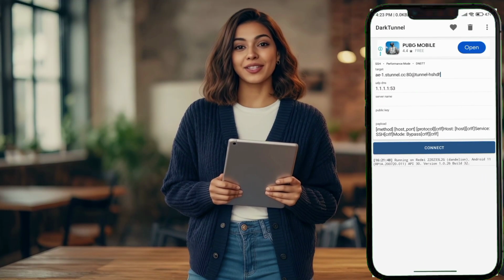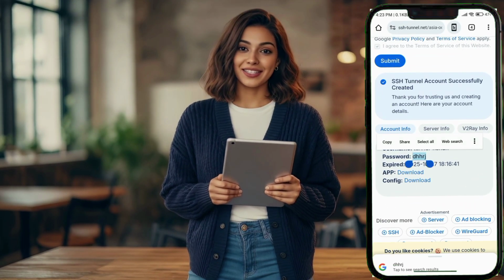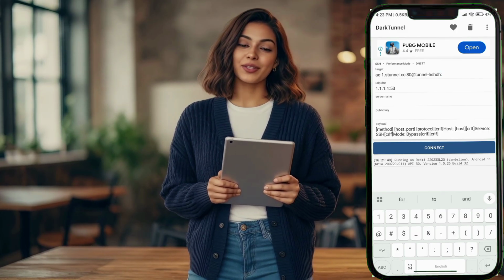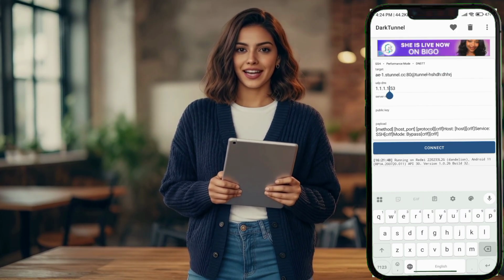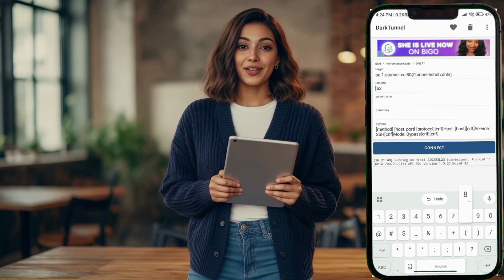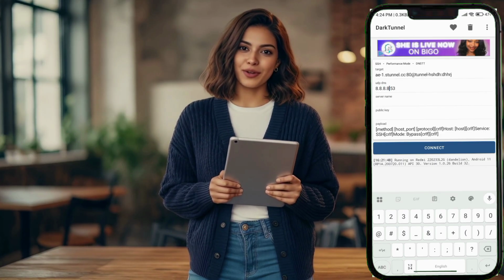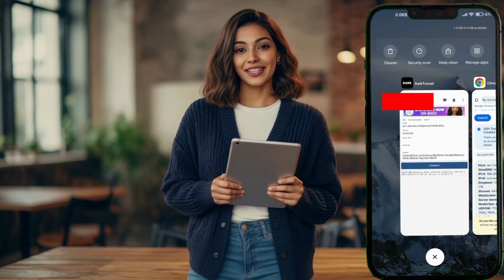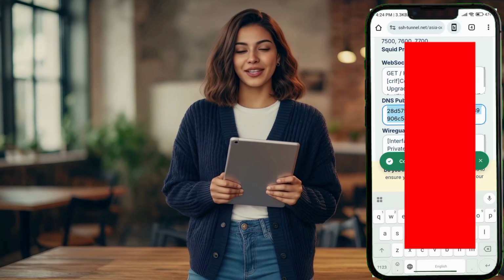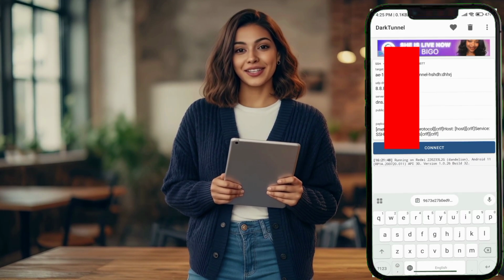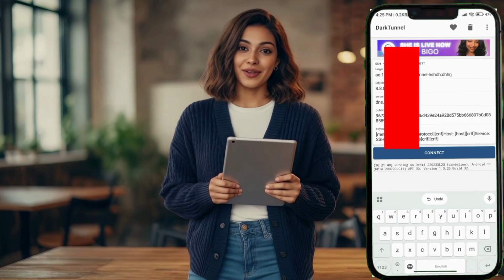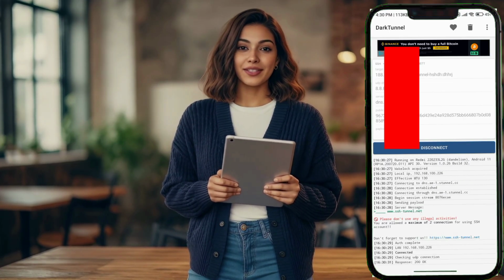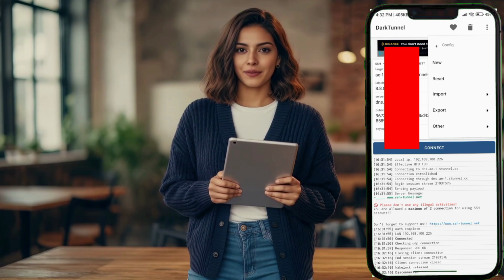Make sure the information is correct, as even a small mistake can stop the connection from working. You may also need to select a name server or resolver. You can use Google DNS 8.8.8.8 or Cloudflare 1.1.1.1 if required. After entering all details, return to the main screen and tap Connect. You'll see progress logs, and when it shows a connected message, your slow DNS tunnel is active and ready to use. That's it for slow DNS setup. Next, let's move on to the V2Ray protocol.